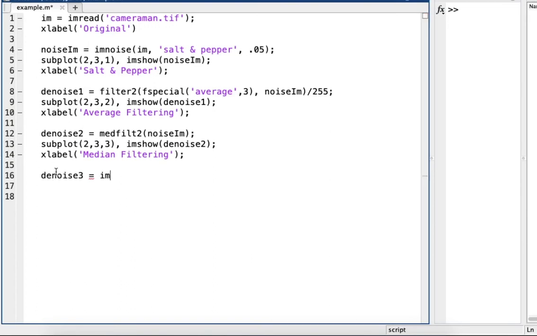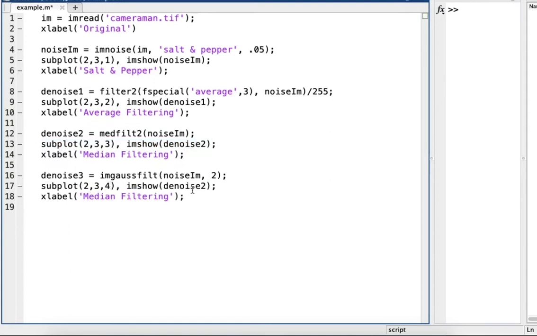And then we'll do Gaussian filtering. Copy and paste that. Noise 3. Gaussian filtering. The next is going to be rank order filtering.